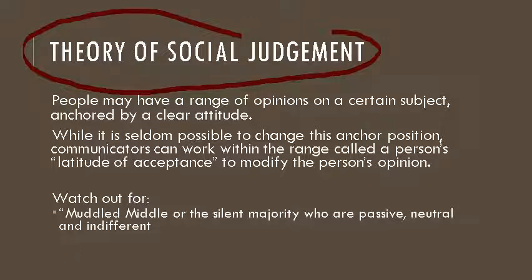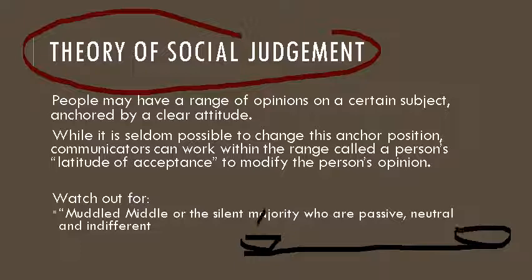According to this theory, an individual weighs every new idea. So we try to evaluate every new idea that comes to our mind or that we hear, and then we compare it with the individual's present point of view to determine where it should be placed on the attitude scale. It has a scale: the latitude of acceptance and the latitude of rejection on a particular idea.